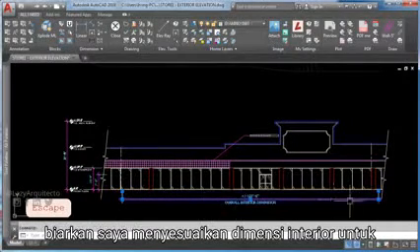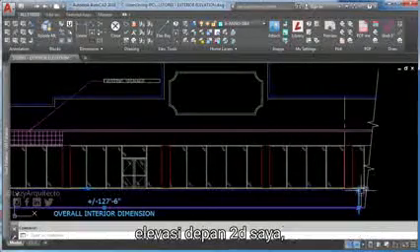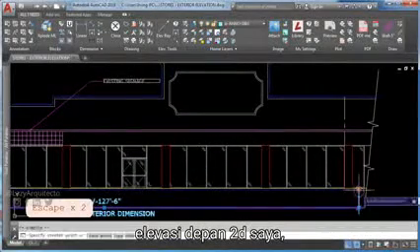Let me adjust the interior dimensions for my 2D front elevation.